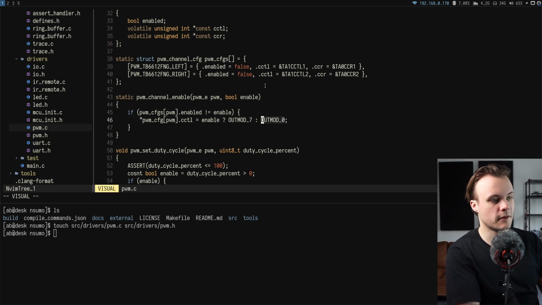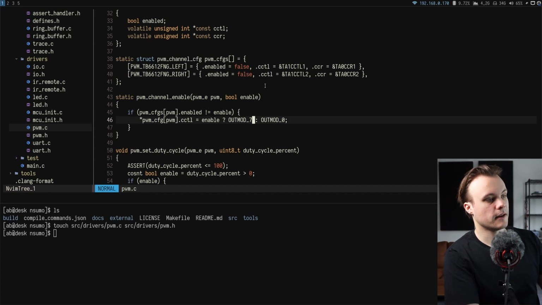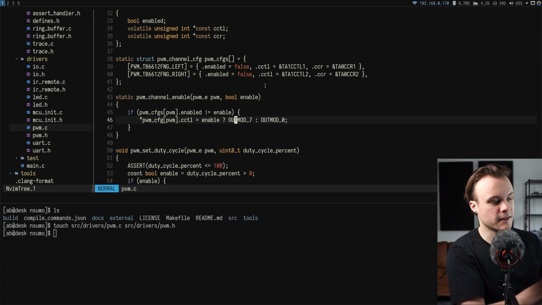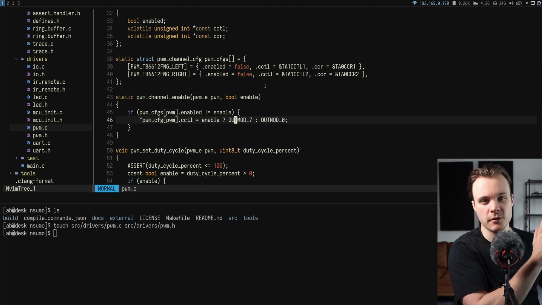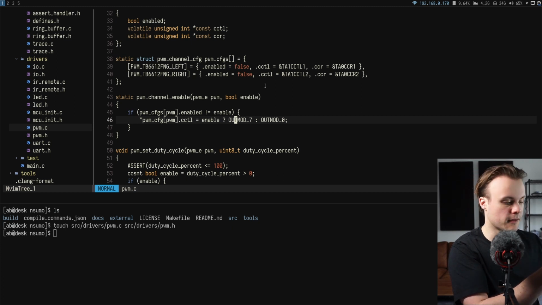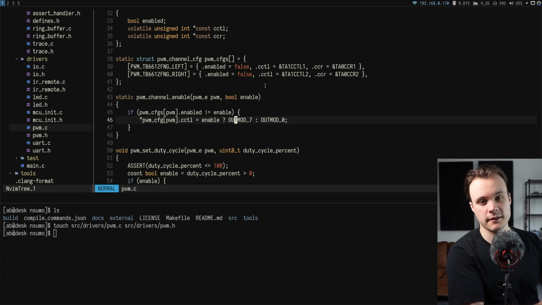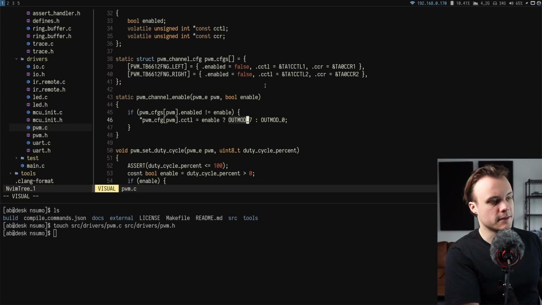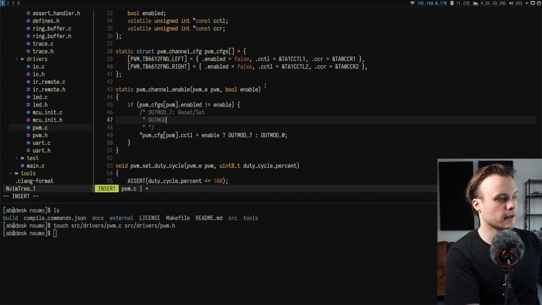Out mode 0 basically means that this capture and compare register is turned off, and out mode 7 is what makes the capture and compare register behave in a way where it sets the output to high when the counting value is between 0 and the duty cycle, and sets it to 0 the rest of the time. And there are several other out modes you can set to make the capture and compare register output behave in different ways, and they are all explained inside the datasheet.